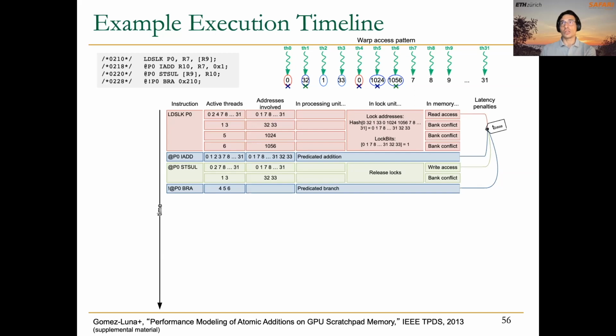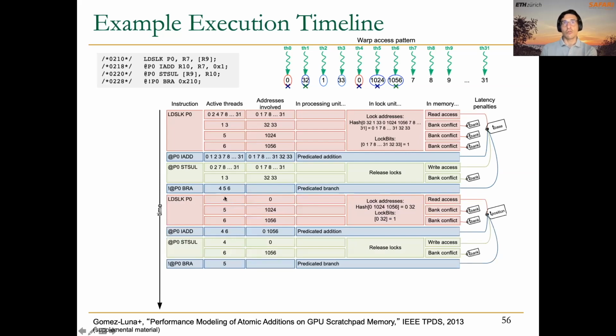So as you see, all this entails some base latency, but there are additional latencies due to, in this case, the bank conflicts. And now we're going to have even more extra latency because some of the threads will need to execute the loop again, right? For example, here, threads 4, 5, and 6 go to shared memory again to read the corresponding values in the corresponding addresses, and also try to acquire the lock bits, and then perform the predicated addition for those who really were able to acquire the lock bits. In this case, we are assuming that it is thread 4 and thread 6. So then they perform the store operation and release the corresponding lock. And same as before, there are some atomic conflicts in this process because, for example, addresses 0, 1024, and 1056 belong to the same bank.